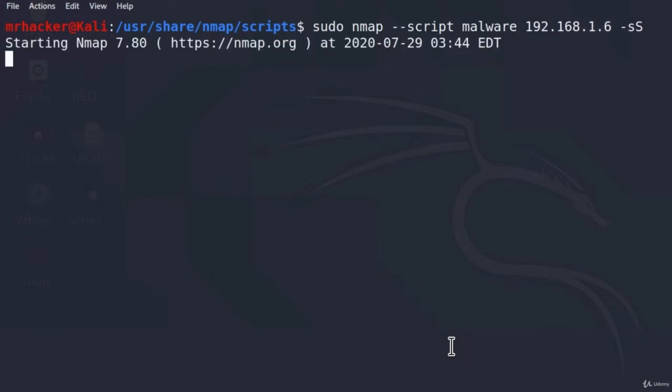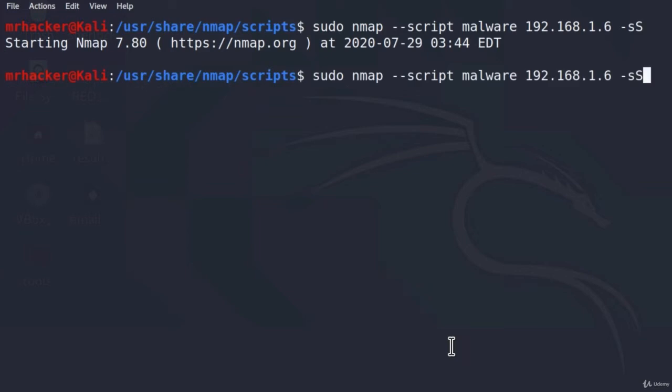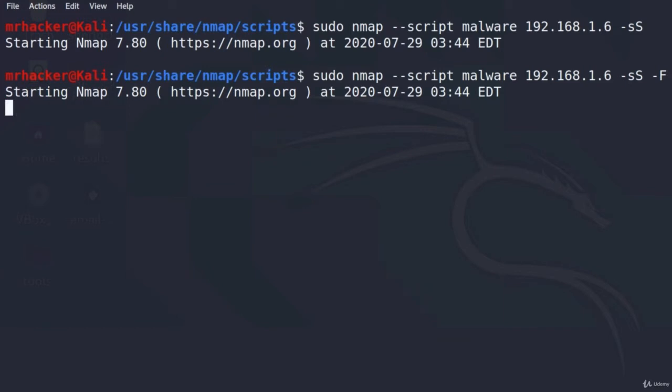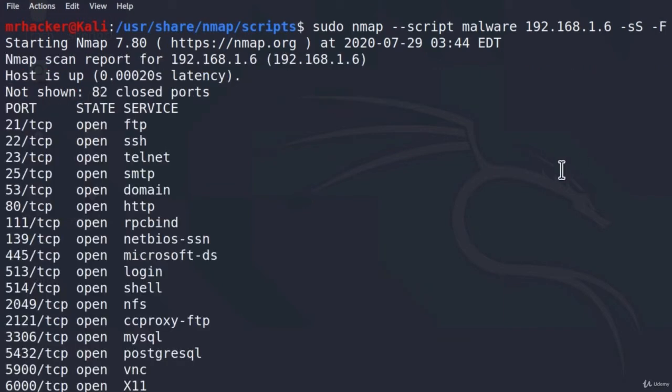Let's run the scan. And let me Control-C this just so we can make this faster. I'm going to use the -F option to scan only 100 ports and not 1000 ports. And it doesn't seem to find any malware right here. But what you can do with this scan, you can wait for us to first exploit the Metasploitable in the next section, and then test this scan once again to see whether you can notice any backdoors that we uploaded that are making connection to our Kali Linux machine. For now, it doesn't seem to give us any result for the first 100 ports.